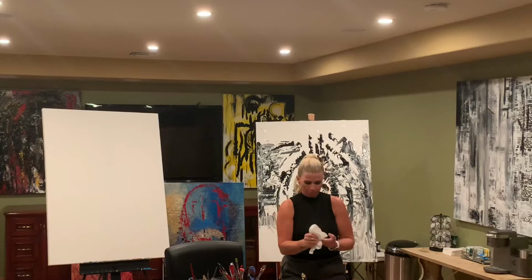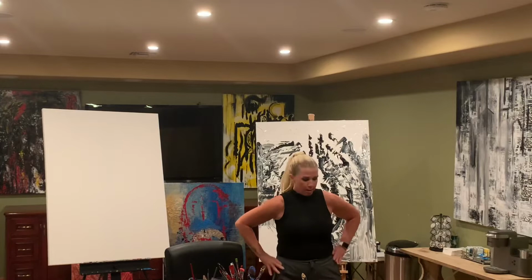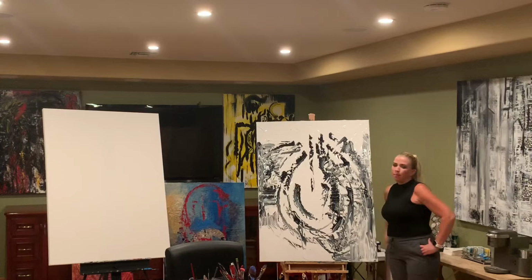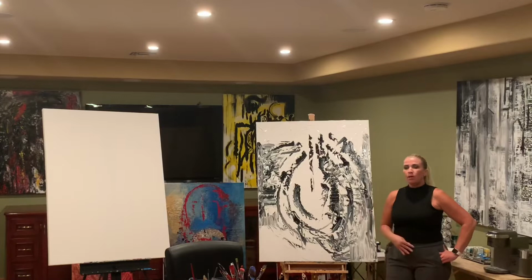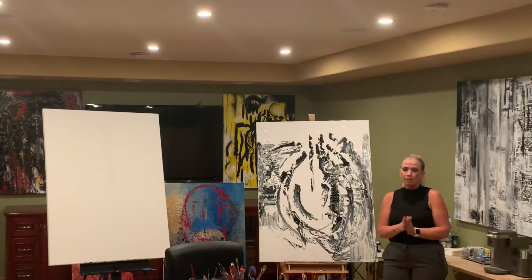Some artists too, it's great to try different things. You might enjoy painting at night. You might enjoy it first thing when you wake up. I do know that for you guys out there it does help to have your studio set up so it's available. Even if you're a clean, neat freak and have everything super organized, it is nice to just have it available at all times.